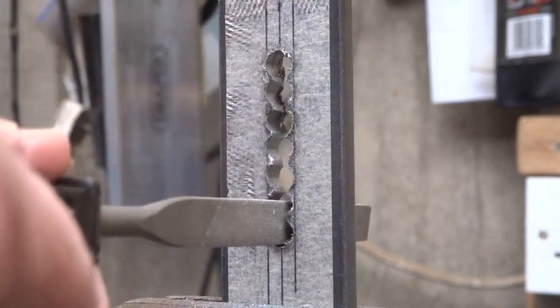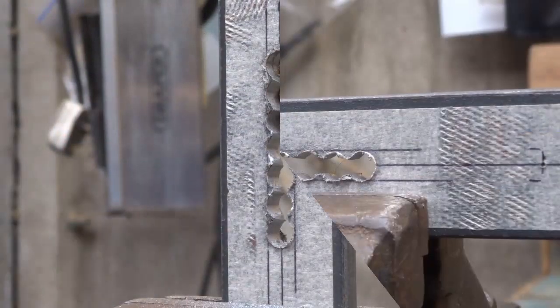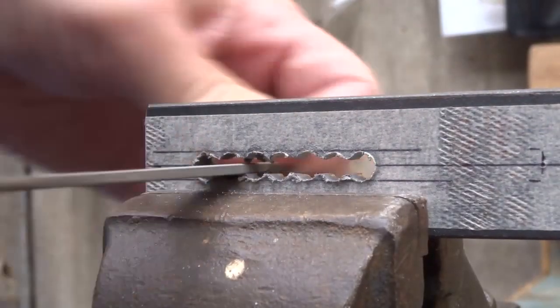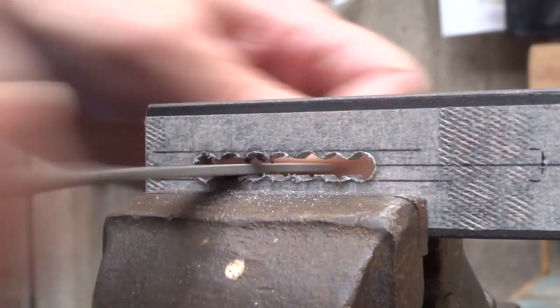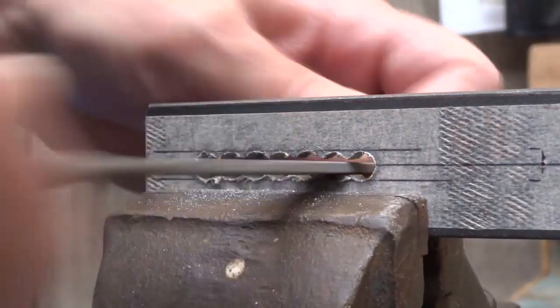You should now be able to get a larger flat file into the slot. The technical name for this size of file is a warding file. And basically it's a small file which we can use for the next stage of creating the 6mm slot.